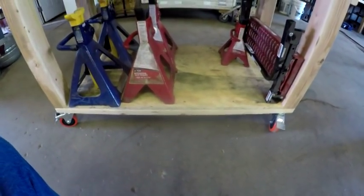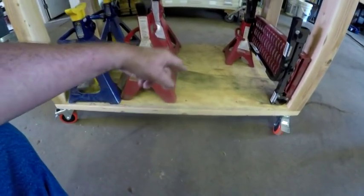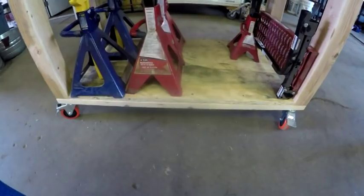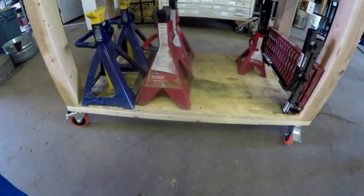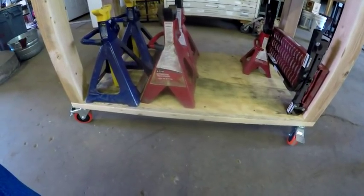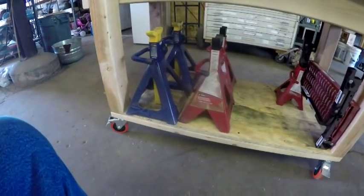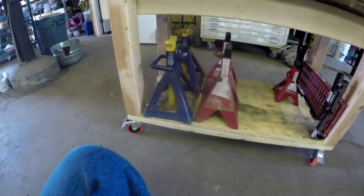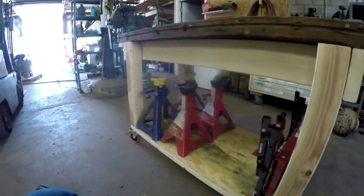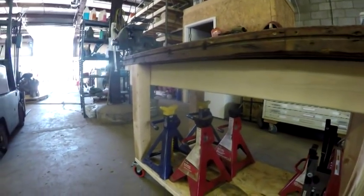What I did is I did not put 2x4s across there. I had a piece of 3/4 inch plywood, and I just spanned the 2x6s that were used to support the legs and casters. That being enough, I'm not planning on putting anything heavy under there, so those 2x4s spanning across there wouldn't have been needed. That 3/4 inch plywood will support it just fine. As you can see, I've found a home for jack stands. That's not all the jack stands that I have in the shop, but the ones that are free right now are going under there. Not saying it's going to be there permanently, but it's a good place for them right now.